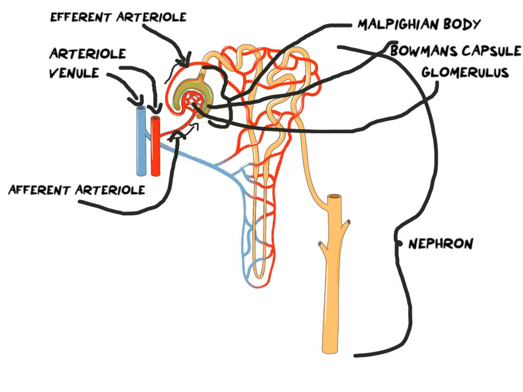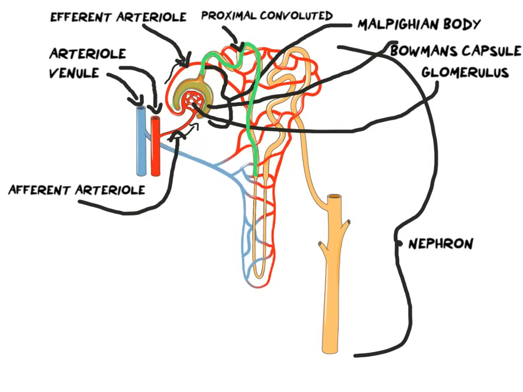Now, leaving the Malpighian body is going to be our first set of windy tubes. And if you have a look here, this first section is going to wind, and then all of a sudden it gets a little bit thinner. But this first thicker section does have a name, and it is called the proximal convoluted tubule. Yes, I know it's a very, very long name. Proximal just means that it is close by or closest to. So proximal means close, and convoluted means it's a twisty tube.